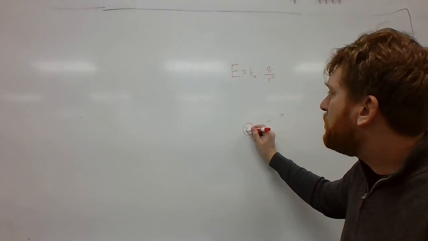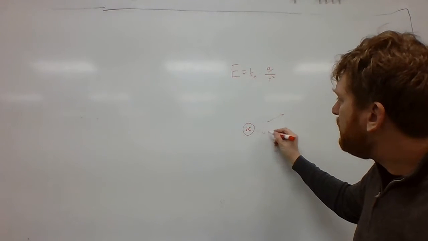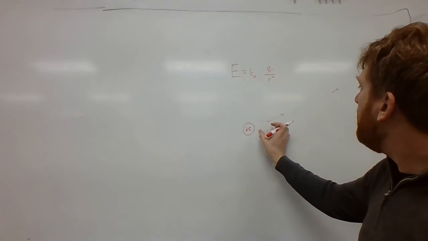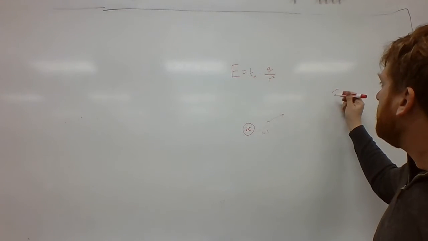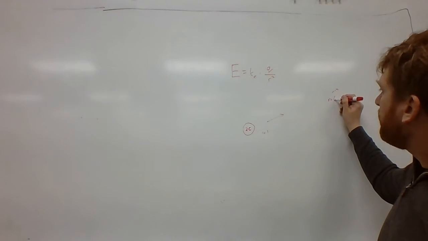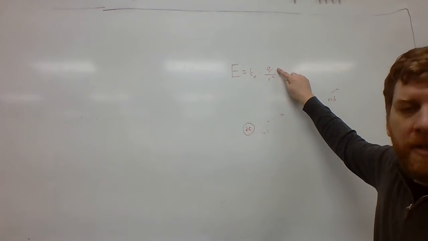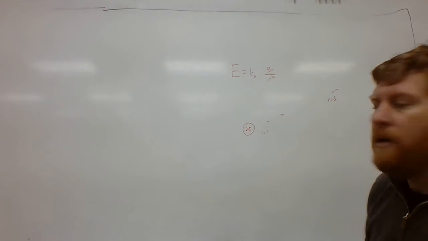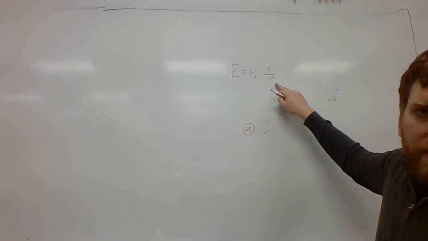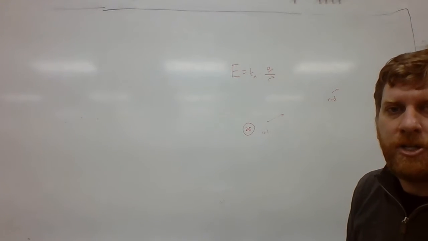Let's say this is 2 coulombs. Let's say this distance is R equals 1 meter. That means this distance would be 2, 3, 4, 5, 6 meters away. So what I've done is I've come up with a value of Q. This is my source charge. It's the source of an electric field. I've also given you values of R. R is the distance from my source charge.